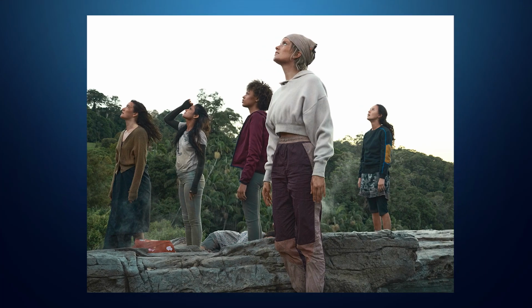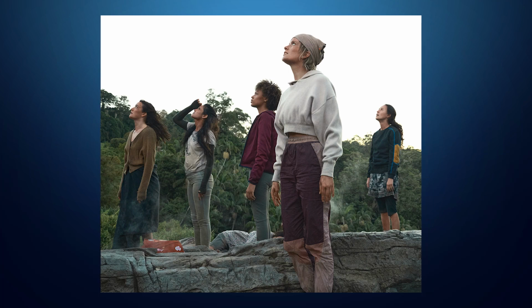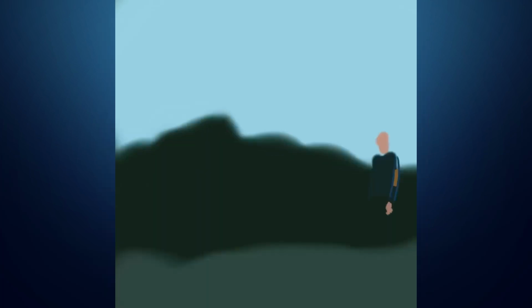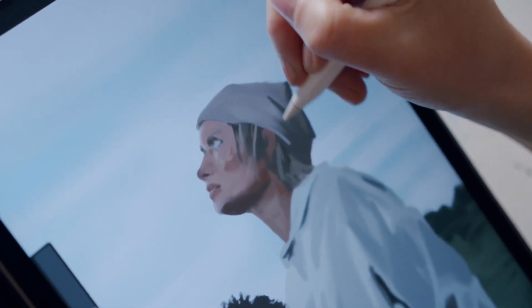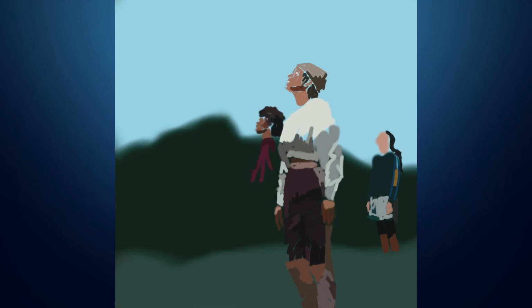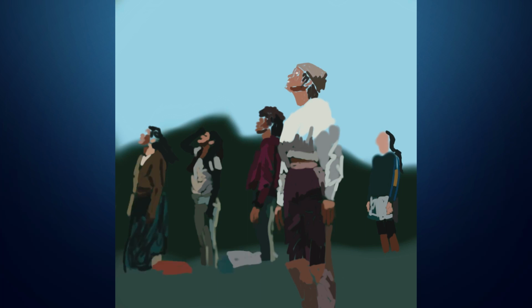The second thing is we're going to crop this in. We're going to pull it in so we see more of the figures and just bring them into the forefront. We're going to let this character in the forefront have a bit more detail in her face and her clothes. As we push back further, I'm going to let myself become a little looser. We're going to be more diffused and just be okay with describing a little bit of shadow where we need it.